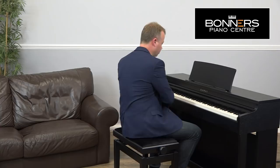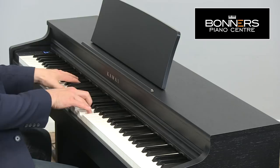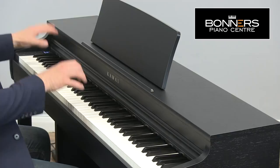So as well as the classic jazz or Hammond organ, there's also a classical church organ sound. And the CN29 has got numerous other sounds, including vibraphone, harpsichord, there are some synthesizer sounds, and there's the sound of the string orchestra. Now, the CN29 allows you to actually layer two sounds together.